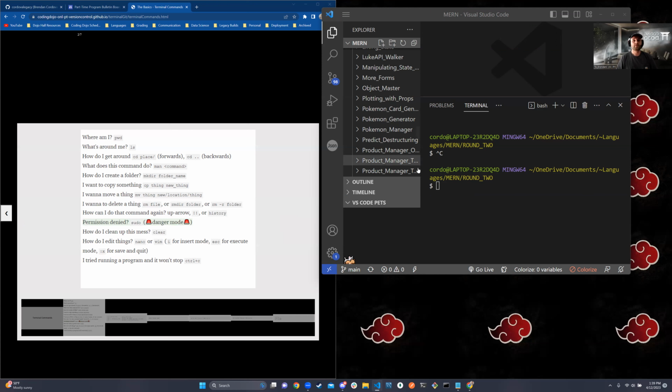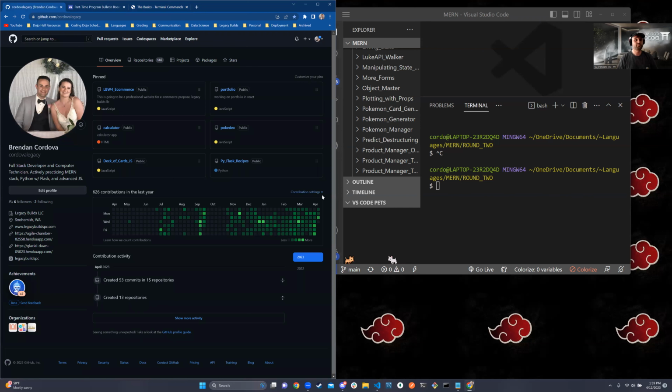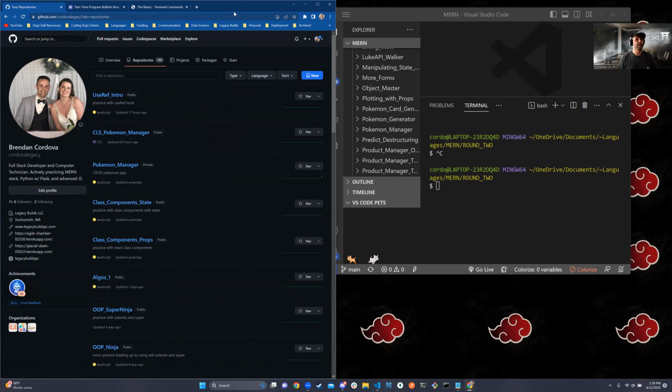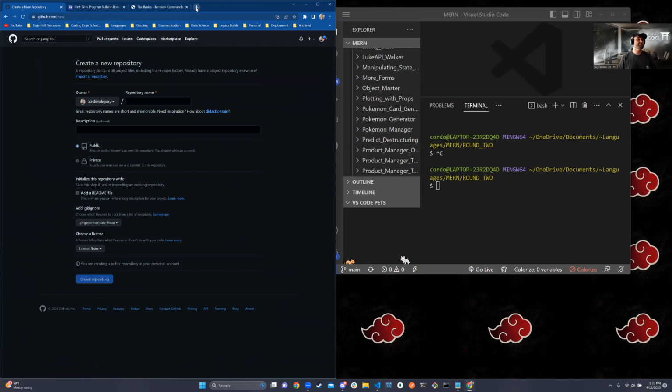Okay, so we're going to start to work with Git and GitHub now. I guess we've been working with Git, but we're going to be working with a little bit of GitHub now. So I'm going to go to my GitHub account and click on my repositories tab up at the top. And I'm going to press new. What that is going to do is take me to a page where I can create a new repository. Right, so I'm going to click that.